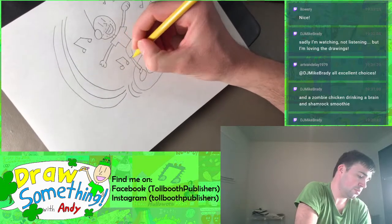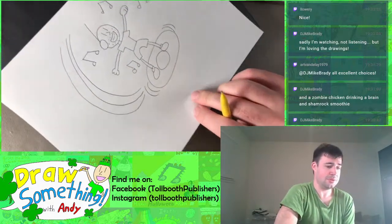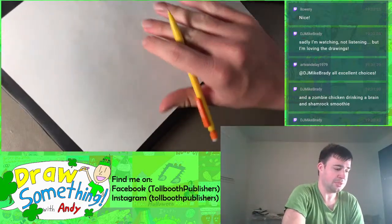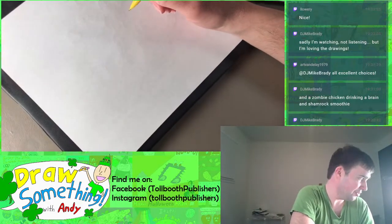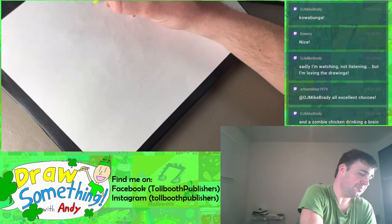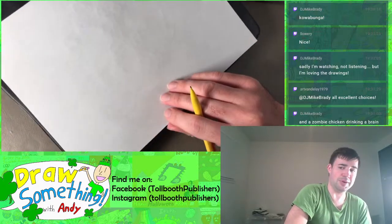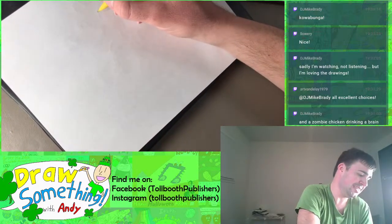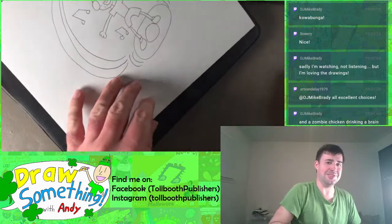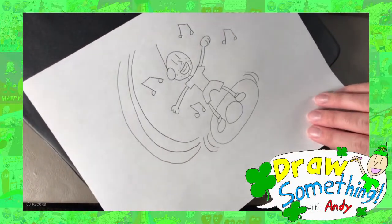All right, there is DJ Mike Brady. So I'm gonna just draw another one of my characters here. I'm gonna draw my cowabunga dude. Now we can go ahead and just give the full view for the DJ Mike Brady drawing. There we go.